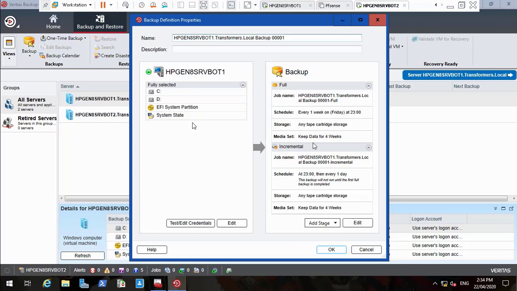But this is one option. The other option is that you can erase the data when the data reaches a certain time limit, like 4 weeks, as I said before. So keep data set means it will keep the data for 4 weeks. So if you need to, for example, erase a tape and record again, you will not be able to do this until the 4 weeks duration has been reached, or the tape drive itself is filled.